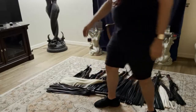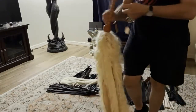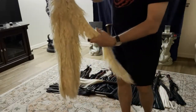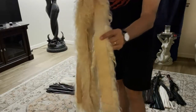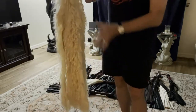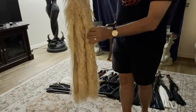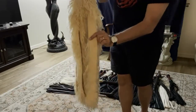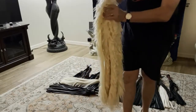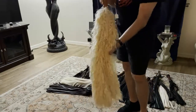Elk tends to be thuddy and buttery feeling. This specialty flogger is alpaca. The tails are about two inches wide and 26 inches long. If the furry side is hitting you, that's very soft and sensual. But if the tail flips over and you get hit with the suede side, that can actually take a bite — you'd be surprised at how stinging this flogger can be when it's thrown.